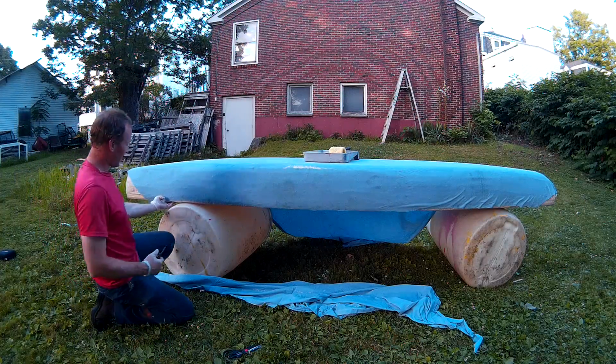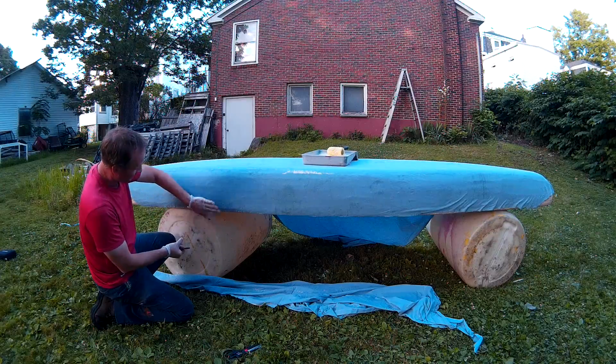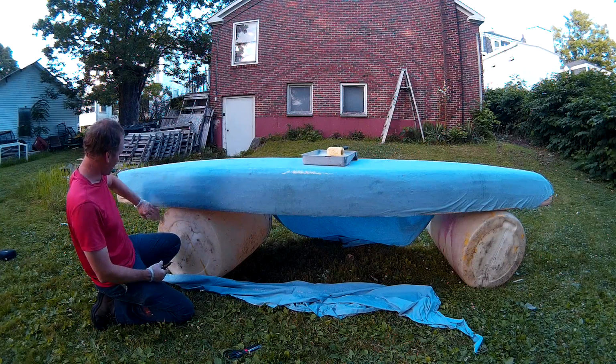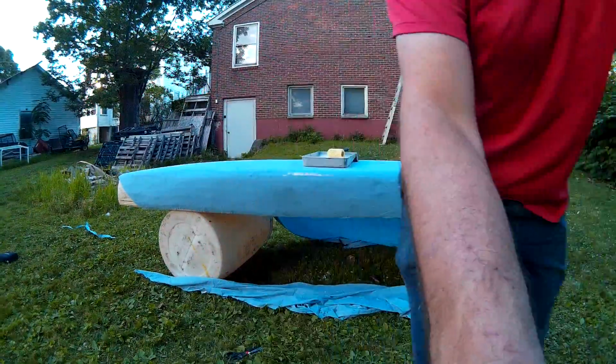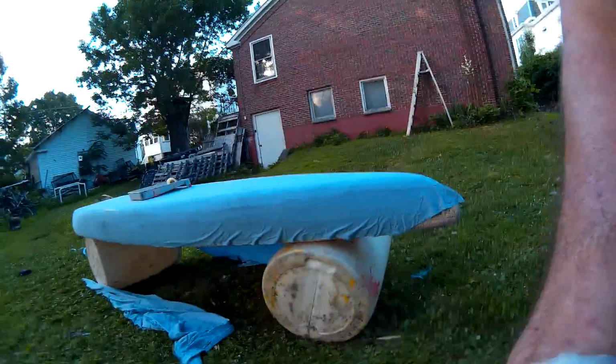Any wrinkles that are big, these are still fairly small. I don't really have a problem with them. I can sand them off after they're cured, or trim them away if there's a problem. But as we work our way up to the bow, you can see there's some bigger ones that are going to start to develop.